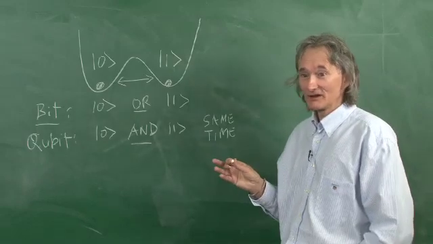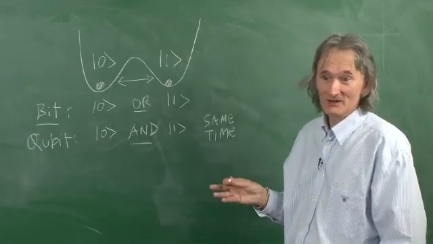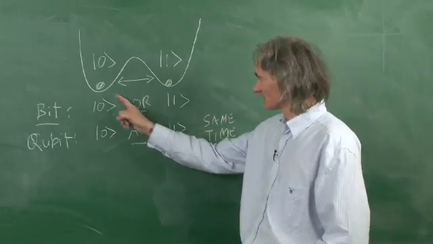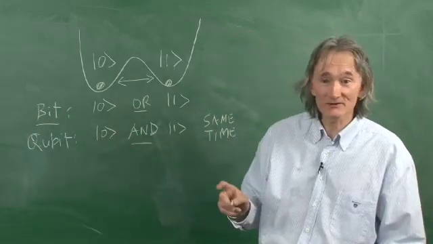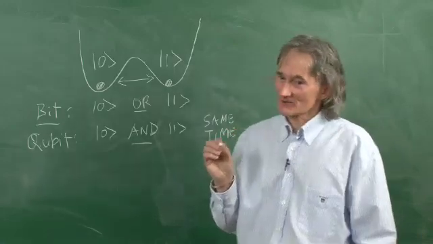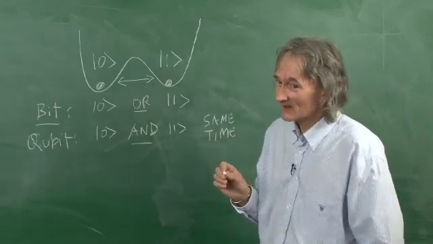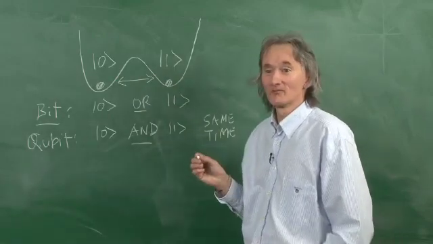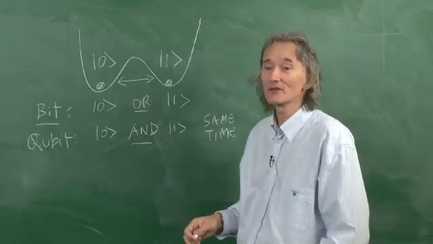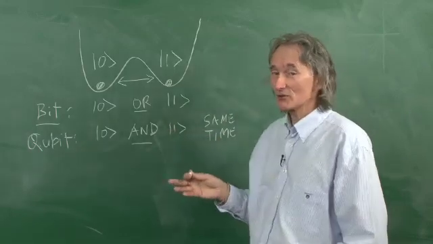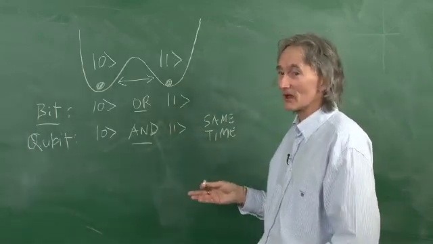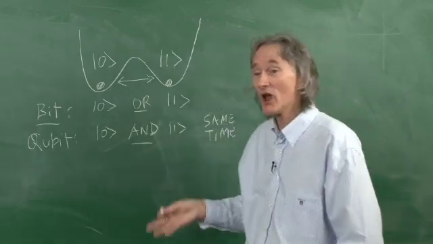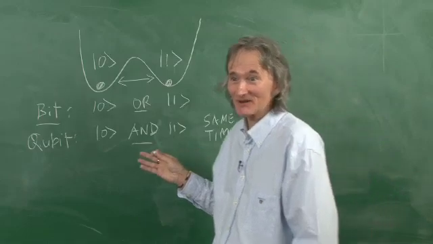Now, superposition states lead to the potential for new quantum technologies. And I just want to briefly highlight four of those. Now, the first of these, if you take just one quantum bit and it is in a superposition state, where it has an element of 0 and a 1 at the same time, if you measure that quantum bit and ask it what state it is, it will tell you 0 or 1 at random. You will get a random answer, 0 or 1. Now, random numbers are very important in computing, in cryptography, in numerical physics and so on. So, a genuine source of random numbers is a really useful thing. And quantum physics, quantum bits provide genuine quantum random numbers. This is just not a theoretician's dream. You can already buy quantum random number generators. The technology already exists.